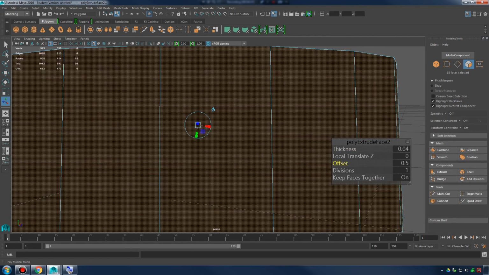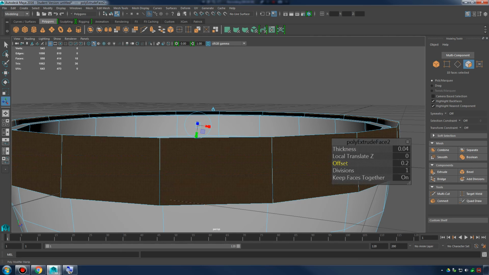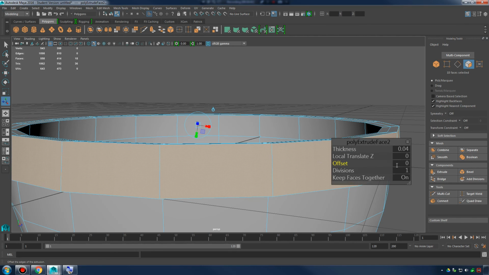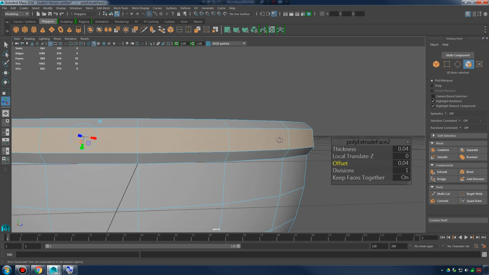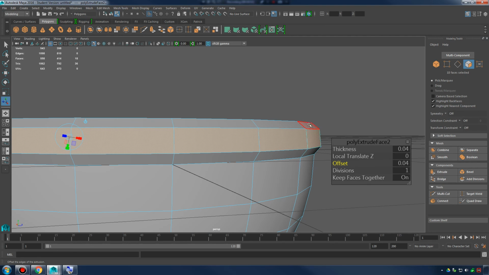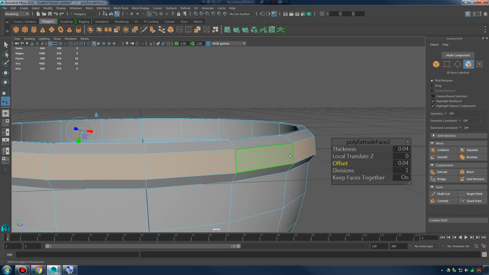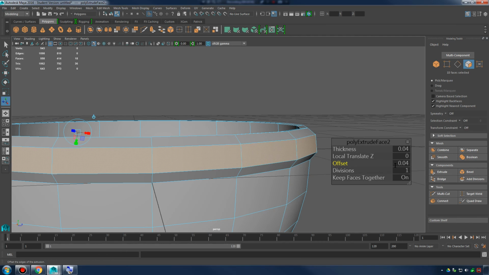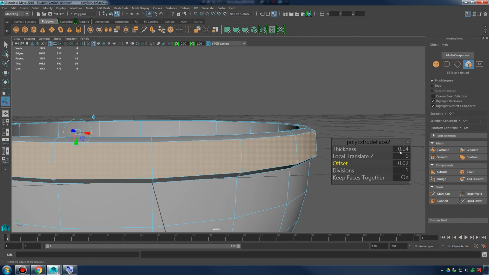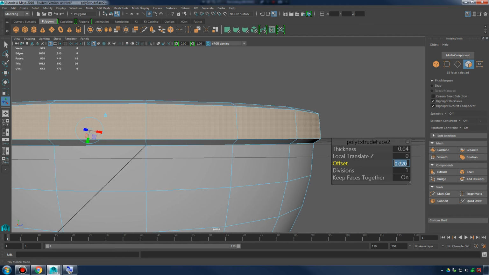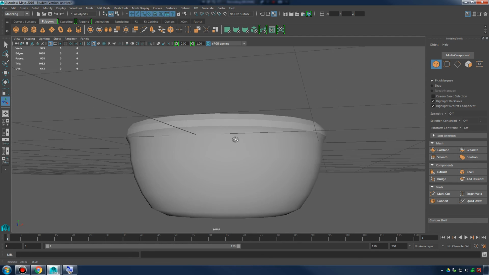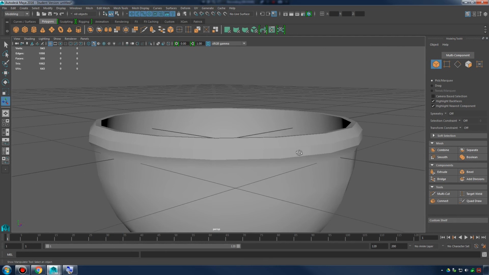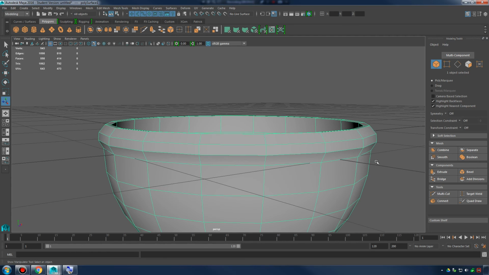So if I go to offset, that's exactly what I want. But offset's being a little cranky. So I'm going to go in and put in my own value, 0.04. And boom. We're already getting a nice little bevel here. See how we're having a nice little smooth gradient? We're just selecting the offset or maybe the scale of these faces here. 0.02 gives you a little bit of a bigger one. Maybe 0.06 is what I want. And there we go. Now I got a nice little lip on the top of my coffee cup. And we're really rocking with these extrusions now, learning how to use that extrusion menu.